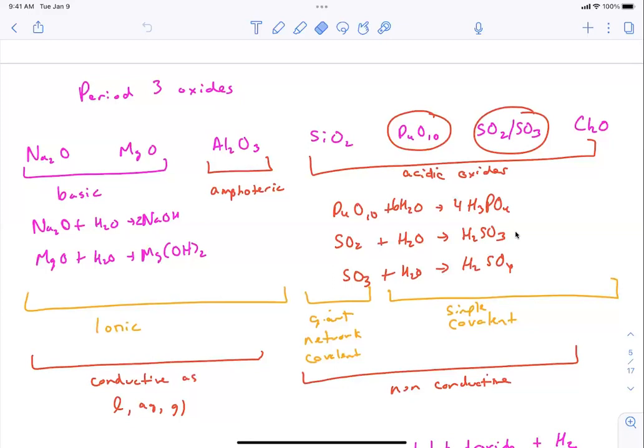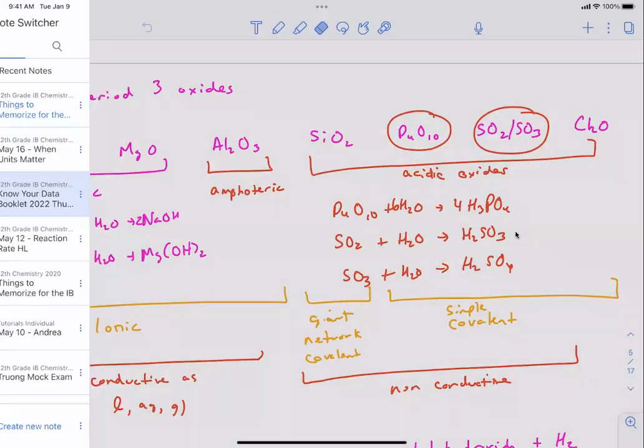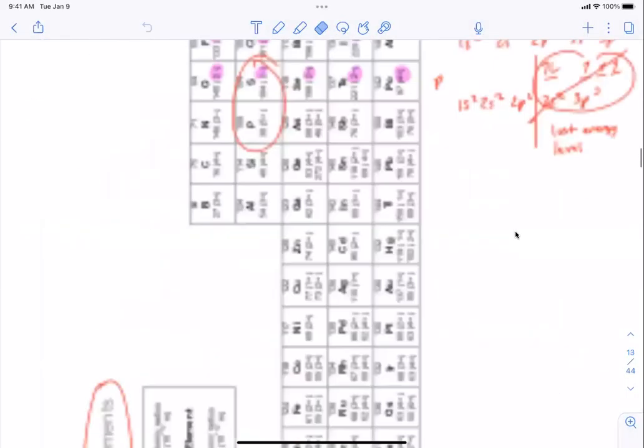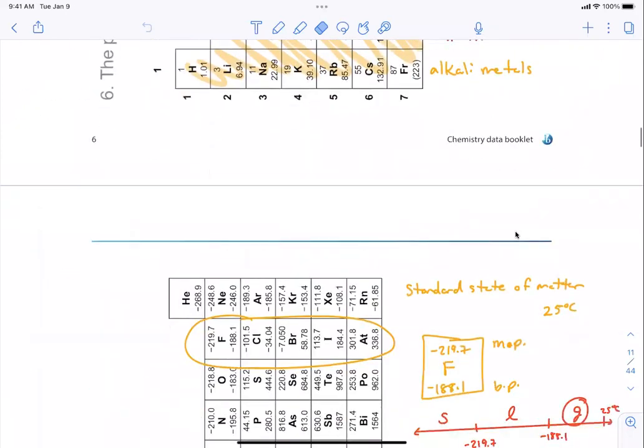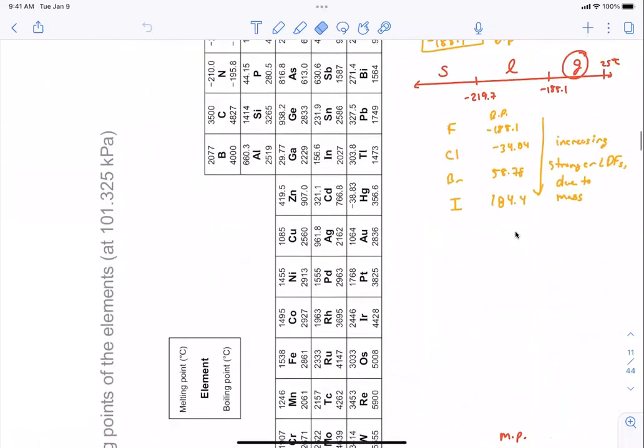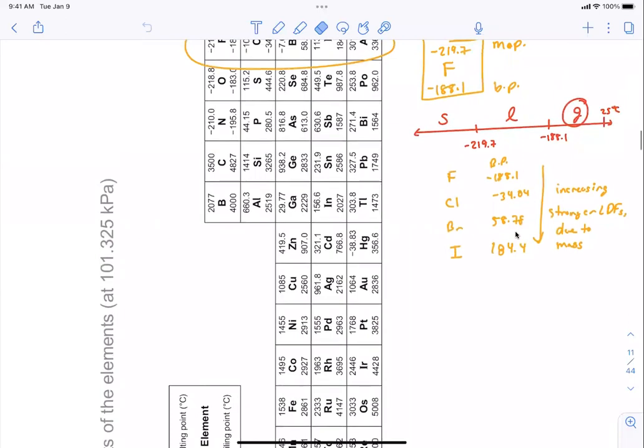If you go to the data booklet here and you scroll up, there's a whole periodic table that tells you melting points and boiling points. The melting point is on top, the boiling point is on the bottom. If you want to know the state of matter at standard temperature conditions, you just look at where 25 degrees Celsius is relative to this, okay? For nitrogen, 25 degrees Celsius is higher than the boiling point, so it's a gas. For zinc, it's below the melting point, so it's a solid. So you can use that information to deduce those standard states as well.